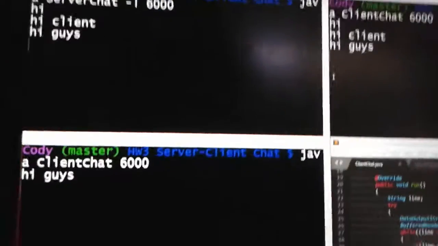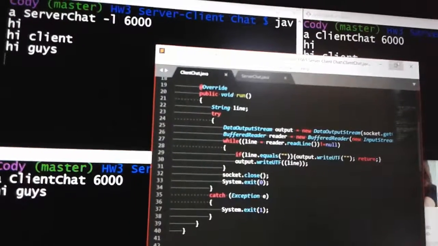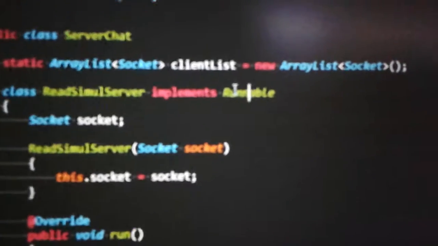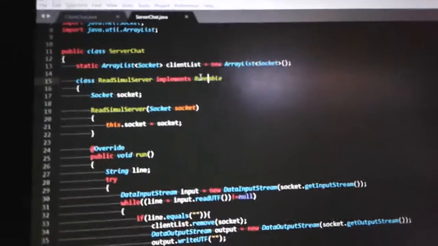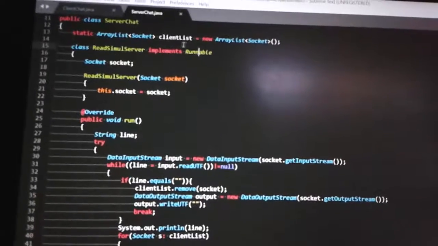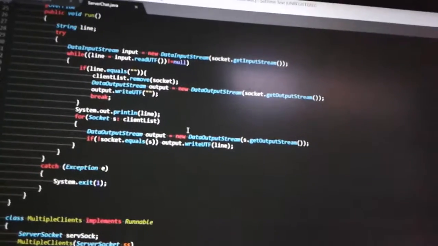But I was able to make it so that multiple clients could use this software, this distributed system. Let me show you how it works. My server here has a list of clients right here, which is just an array list of sockets. Using that alongside a lot of the code we worked on for the previous homework, I was able to have a whole list of different clients. I could start up a fourth one, but it would take me a long time to start up a new bash and change directory into the right location, but I hope 3 will be sufficient.